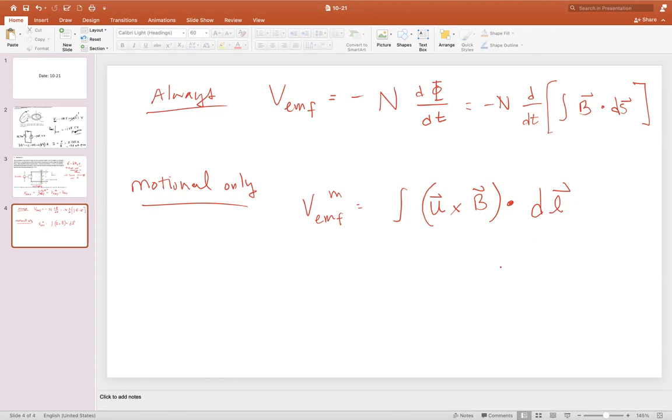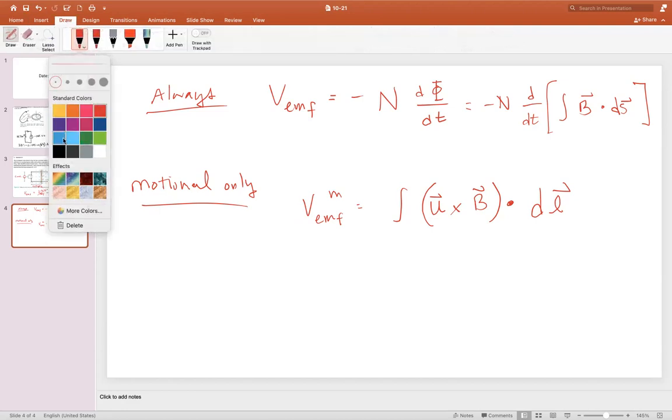So this is the other approach, is to first get this vector describing the cross of the motion and the field, and then dotting it with a line integral or a path that you're taking to get a scalar value. So we can always use the first one, and we can also use this one. So which way would you like to see this problem solved?